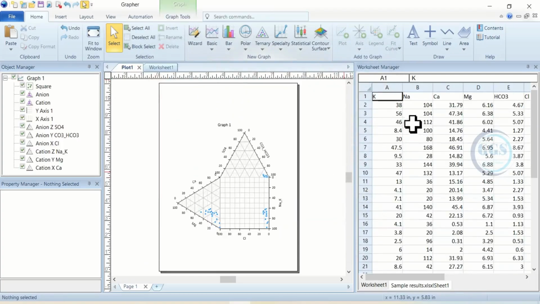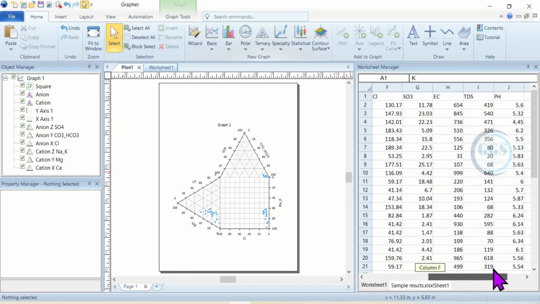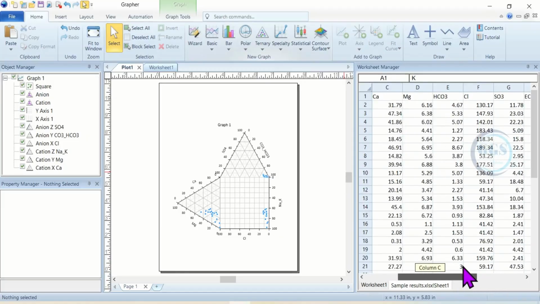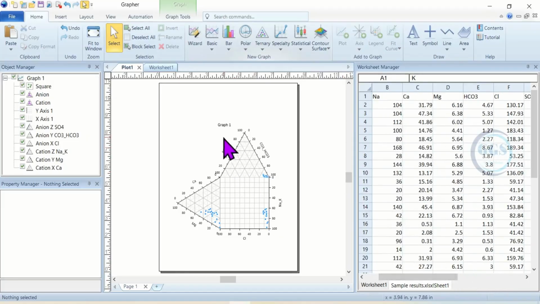When you open it, immediately it will display in the worksheet manager here, and you can view your data here, and it will immediately create the Durov diagram, just as you can see.